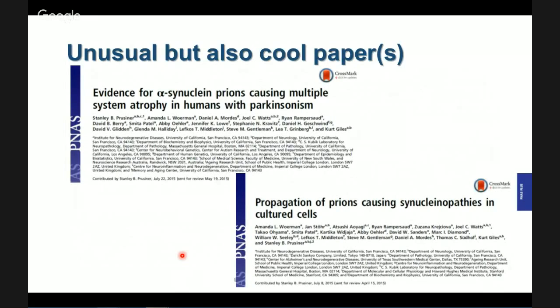Now, what do you notice about these papers? Anything? Yes? Yeah, so that's the first thing that's weird. Imagine you're doing all the bench work, you're doing all the experiments, and you are Amanda Verman, and you've done everything. And your supervisor comes up and says, you know what, I'm going to be first author on the paper. It's not usually seen where someone of Stanley Prusner's stature, a Nobel Prize laureate, actually puts himself as first author on these types of papers.